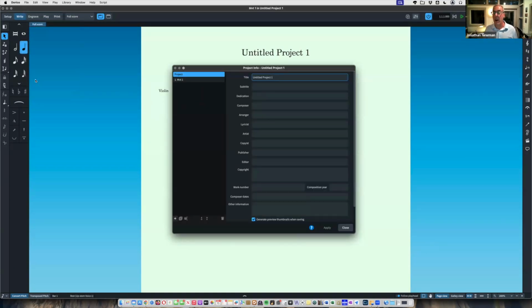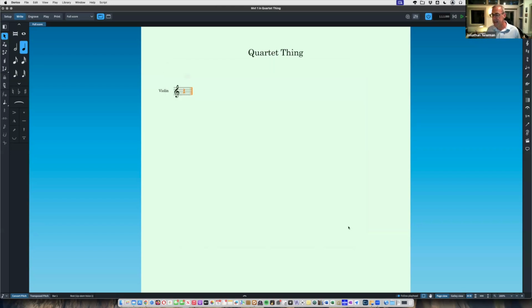I change it in my project info because these are all tokens. Steve knows what I'm talking about, right? How do I explain a token, Steve? It's a variable that is filled in from this. Finale has something very similar. In fact, I think it's called project info. So this should be familiar to the Finale people. They do the same thing. So I can just put that in there, and we'll get to where you can see that. But my flow heading went away because it's a single movement, and you can do that.